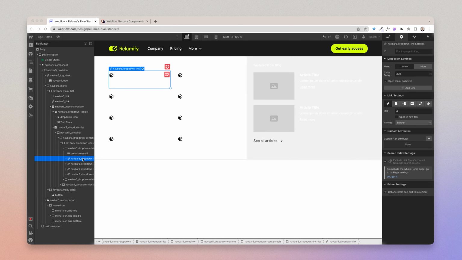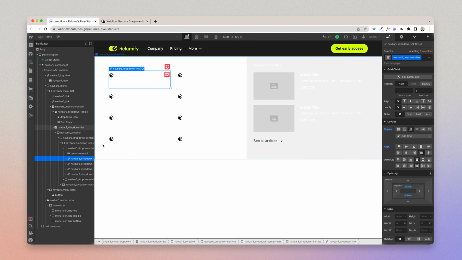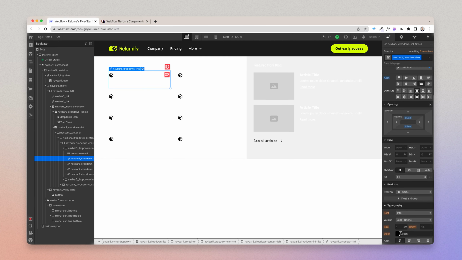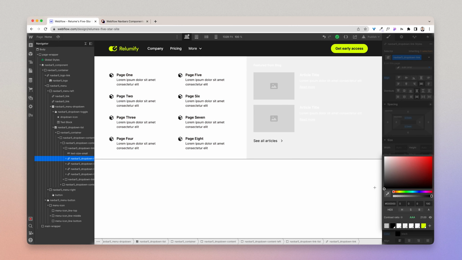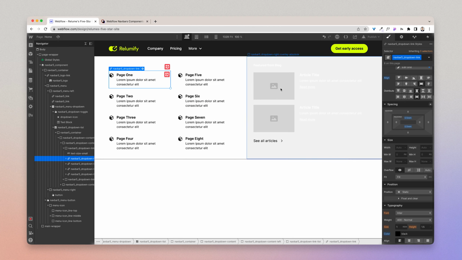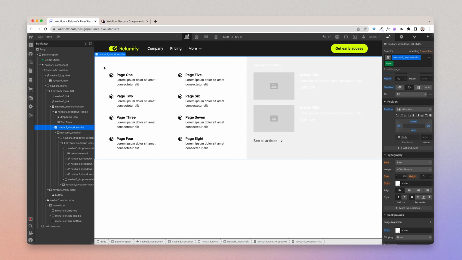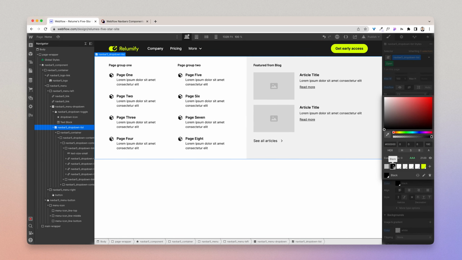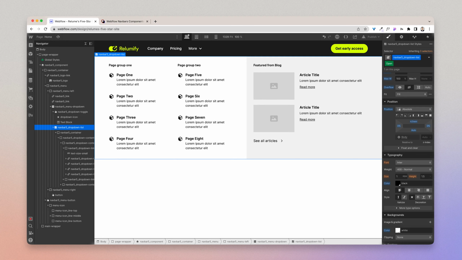So the first thing that I'm going to do to make the text visible is click the navbar drop-down link and adjust the color to black so that it is visible. Considering that everything inside this drop-down list will have text black, for now I'm going to change that.